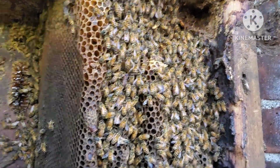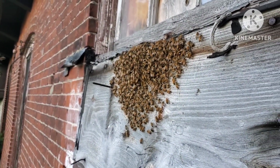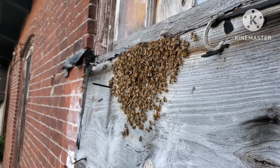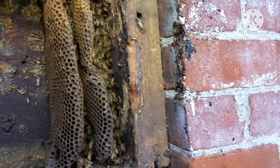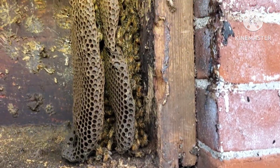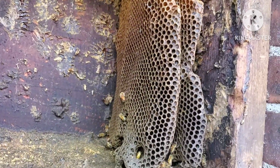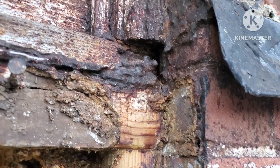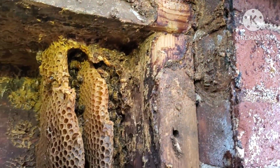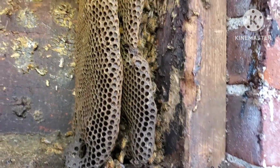So, and then eventually we'll get to this one. That's going to be called L2, Lefty 2. Okay. I'll keep you updated. We're getting there. I think we're down to 2. I've seen no sign of a queen, which always happens to the very end. So I am a little nervous about that hole right there, where it looks like the colony was coming before. I'm just hoping that they're all right in this cavity.